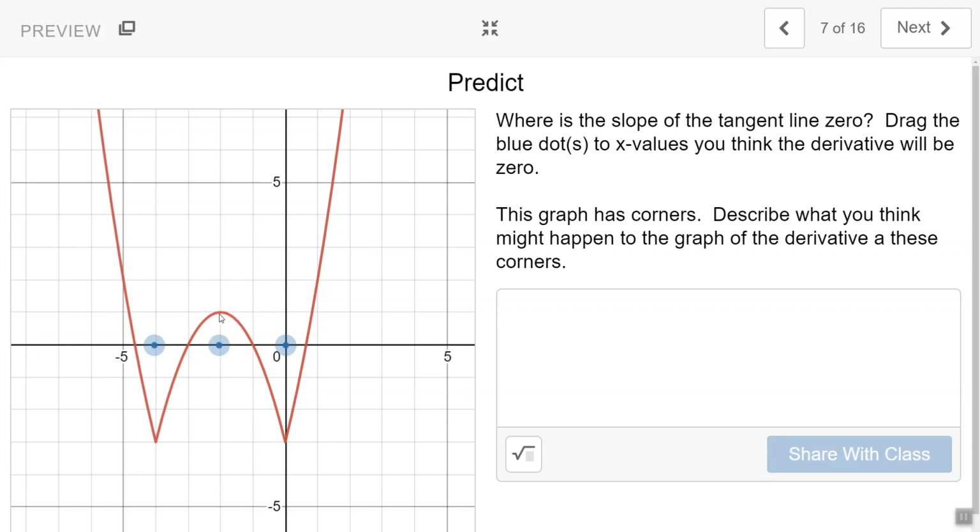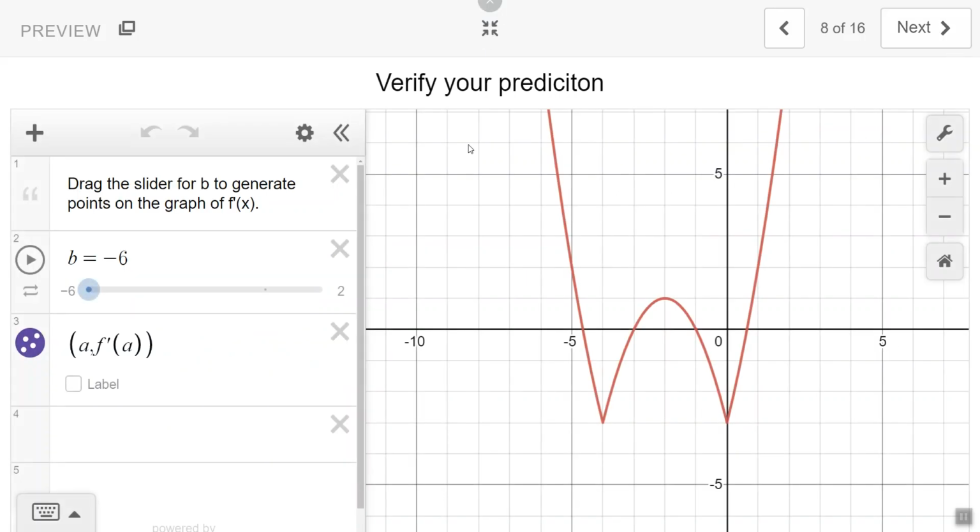Guys, I agree that this is a peak. We've seen curved stuff like this. But what's different about these valleys compared to any graph that you've seen so far? They come to a point, like a sharp corner instead of a curve, right? Okay, let's just see what happens. We think maybe there's some 0 slopes going on here. Okay, let's move on and see.